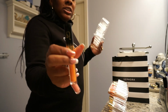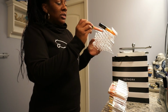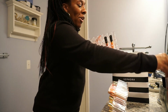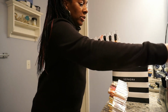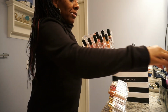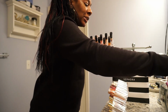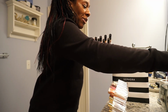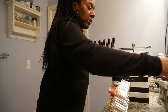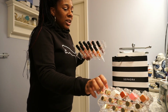So these are the Color Icon zodiac sign ones. Now these are a little bit longer. Let's see how these are gonna work. How these ones look in here. So this is a start. I have these like this.